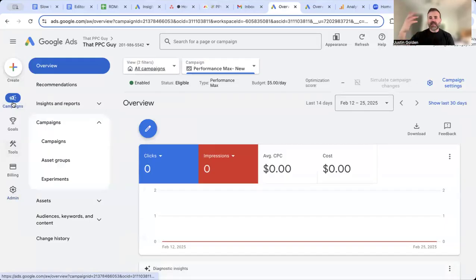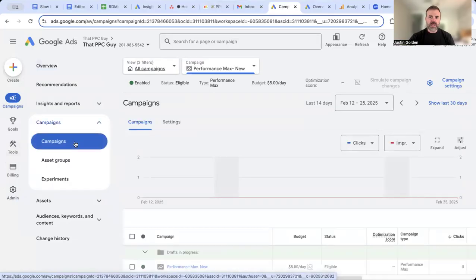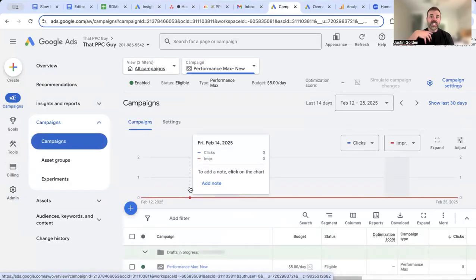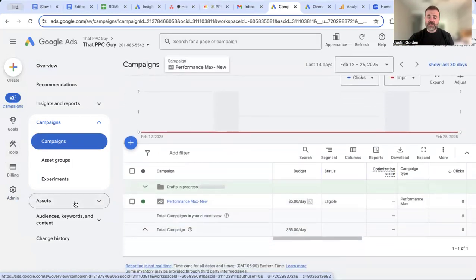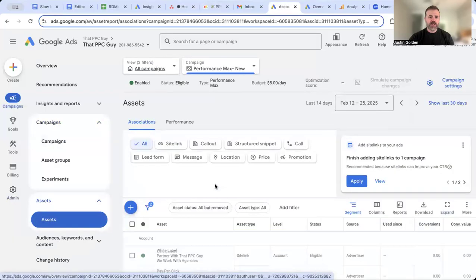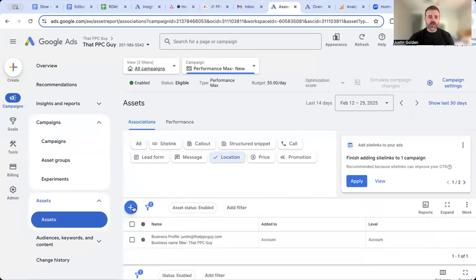Last thing, real quick, I mentioned at the start of the video that Google had made changes for store visits. I want to make sure that everyone's using that right and making sure that they link Google My Business so that they can create a store visit goal. And again, if you do that, have that goal set up, go to Assets on the left-hand side, for those of you that don't know, and hit Location. Use the blue plus sign. Now, using the same email associated with Google My Business and Google Ads, it will pre-populate the Google My Business listings that you have access to. You'll select it and hit save. Now your Google My Business is attached, and you can go to goals and set up the goal for tracking things like get directions. It's actually going to populate under the goal tab as soon as that's set up.